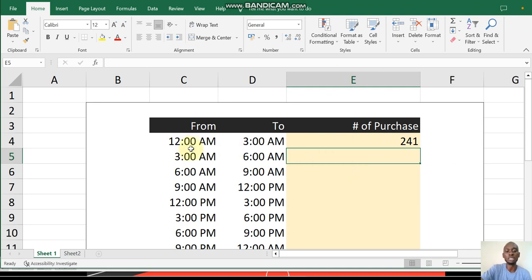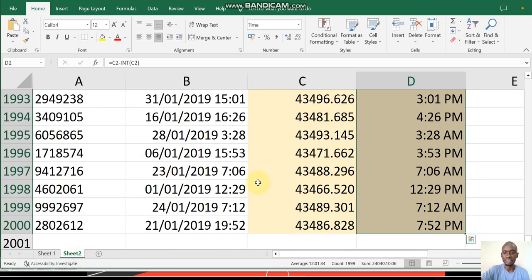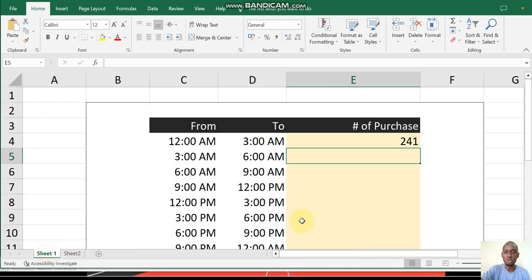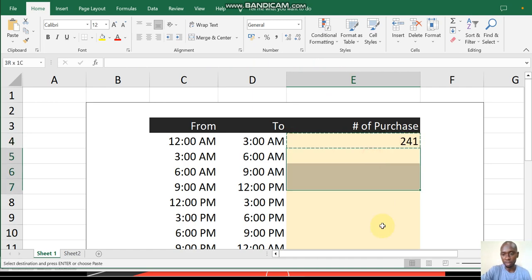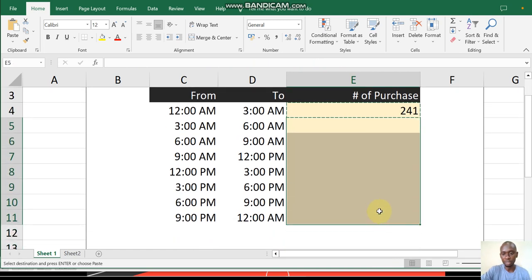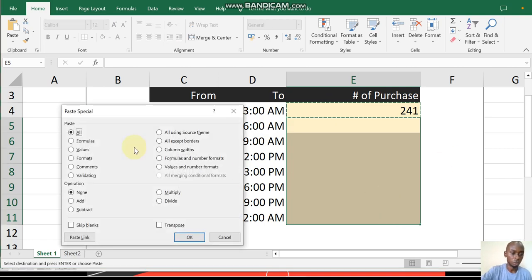The total purchases made between 12 a.m. to 3 a.m. is 241 on this data set. To do the same for the remaining ones, we copy, highlight the remaining cells, and use Control Alt V to paste the formula.